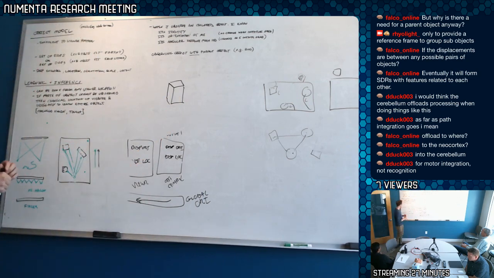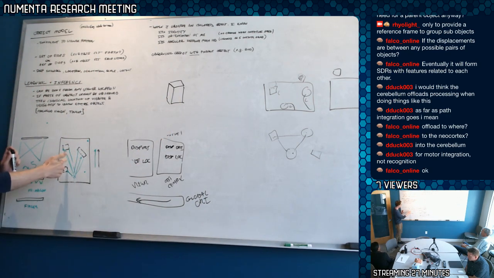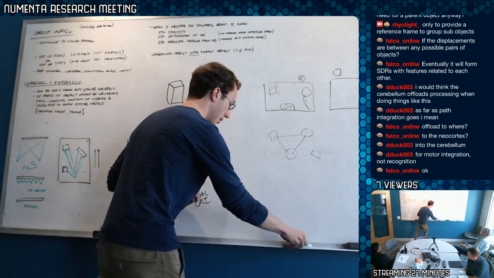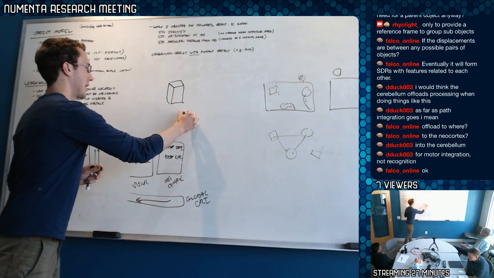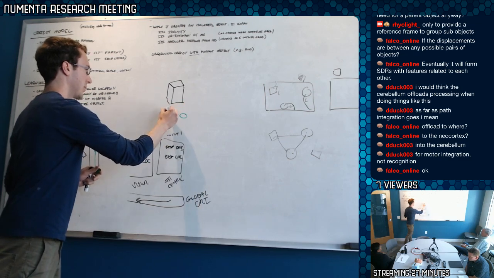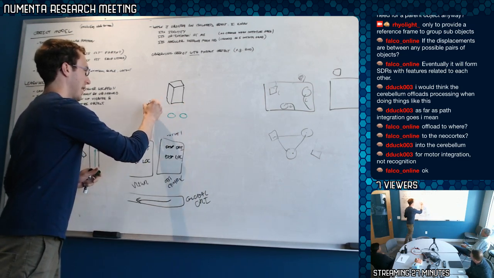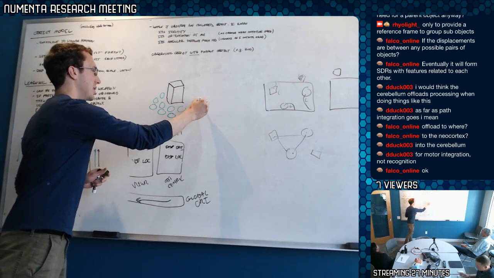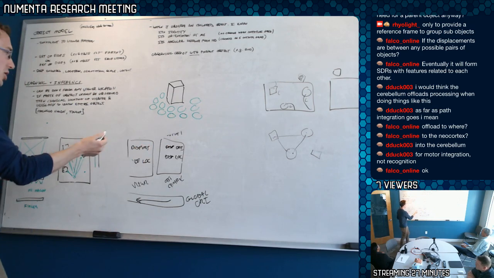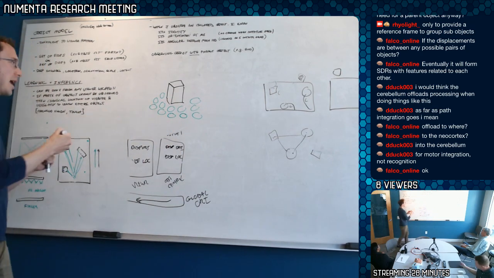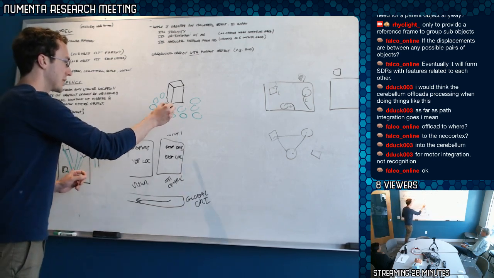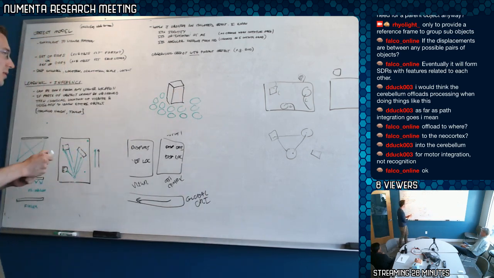Object vector cells can be imagined such that each one represents a possible green arrow. There might be a cell that has a firing field here, another one that has a field here, and so on — you can draw a bunch of these around the object. You can imagine a green arrow extending from this point to that object. The cell will fire when the animal is standing in that green circle, regardless of the animal's orientation.